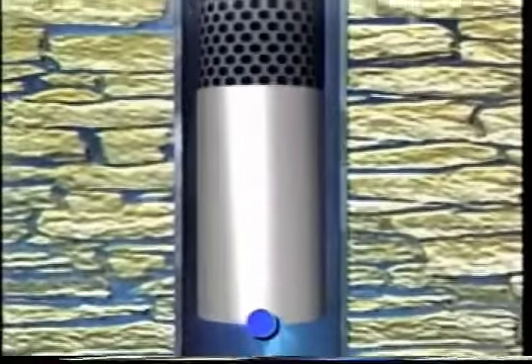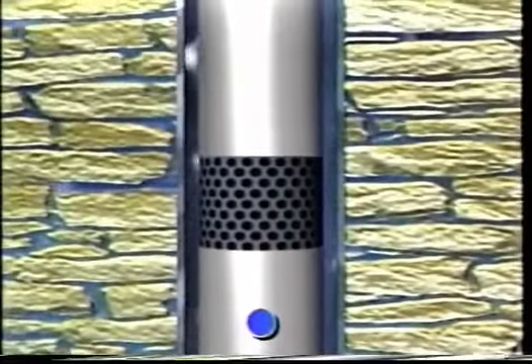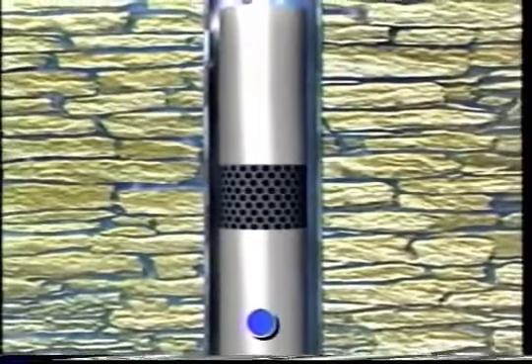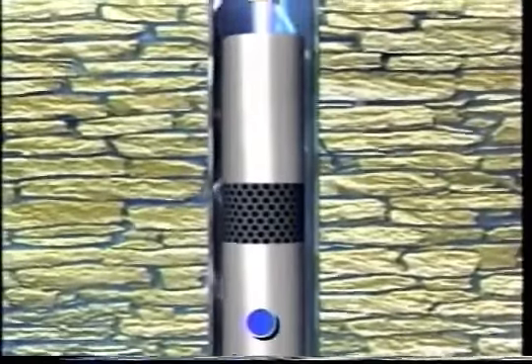To show how a typical water system works, let's follow a drop of water on its journey from the aquifer to the home. Here is the water drop deep underground — it has been moving slowly through the formations for a few years since it first entered the ground as a raindrop. Right now there is very little movement of groundwater in this aquifer. When the tap is turned on, at first the water comes from the pressure tank where it is stored, but as more is used, the pressure switch starts the submersible pump. When the pump switches on, our water drop moves from cracks and fissures in the formation, through the well screen, and into the well. Once in the well, the drop is slowly drawn upwards toward the pump.